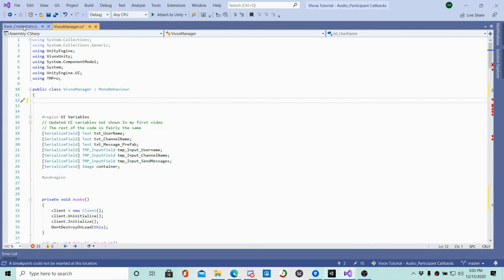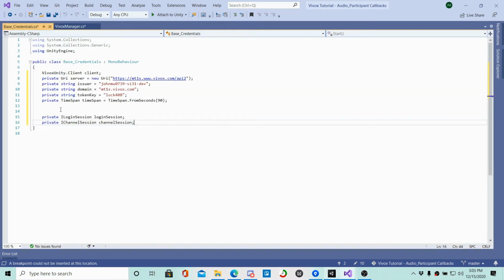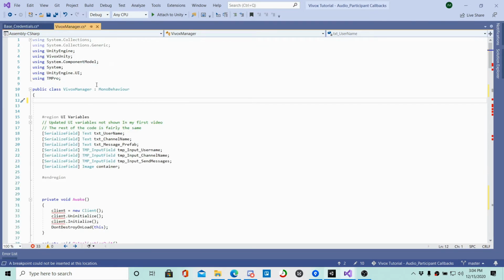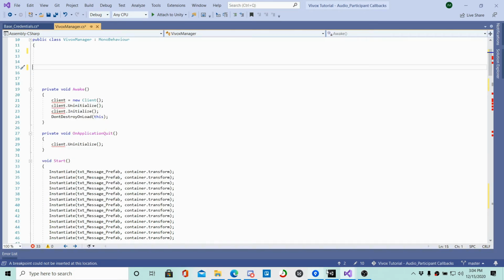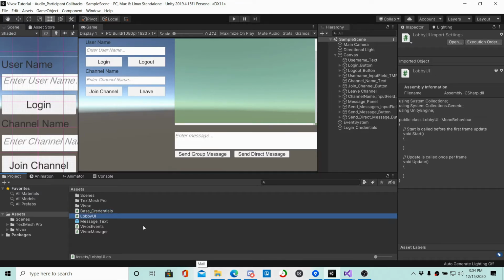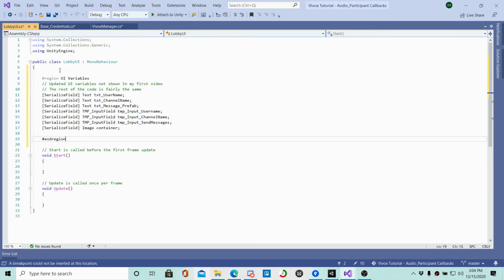Alright, so base credentials, we're just gonna get rid of these statements. I'm gonna paste that up in here. So we're gonna get some errors. So we gotta add using Vivox Unity. Okay, and we're gonna take the UI variables, get rid of those, and open up the lobby UI script and add those in here.